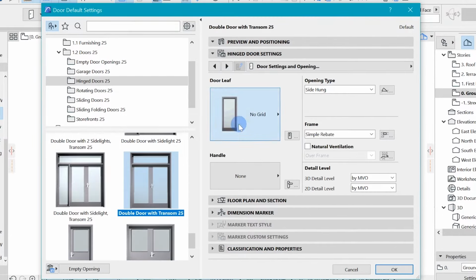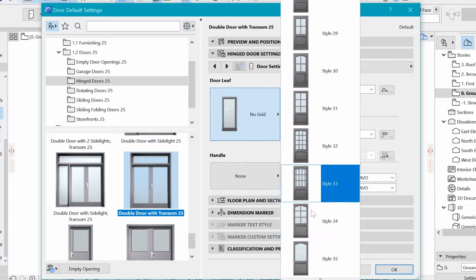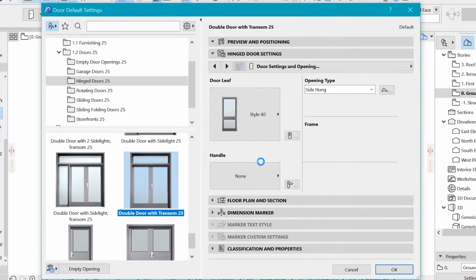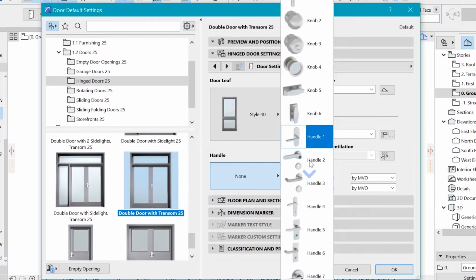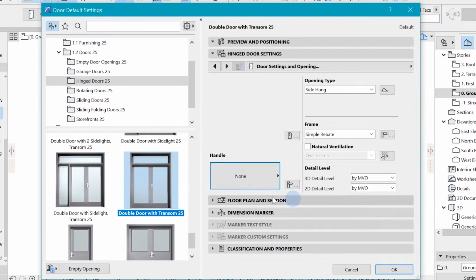And then as well under door settings, we can change the door lift to be style 40, and as well we can change the handle to be one of these modern ones. This looks kind of cute, we can go with that.